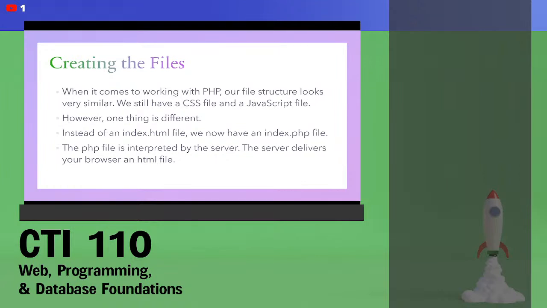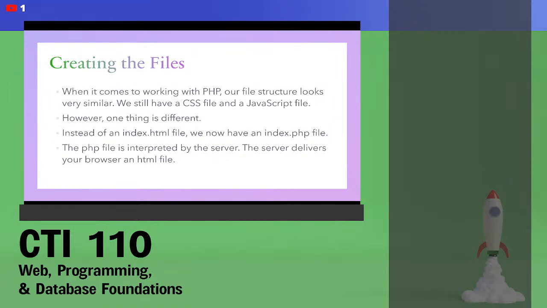The only difference is going to be that HTML file. Because now that HTML file is not going to be something that we're going to be rendering initially on our client. It's going to be something that's going to be interpreted by our server. And then the code that's interpreted is going to be changed into an HTML file of sorts and sent to the client so it can understand it. So the PHP file is interpreted by the server, and the server delivers you an HTML understandable file. Right, so we're going to see an index.php file instead of an index.html file.